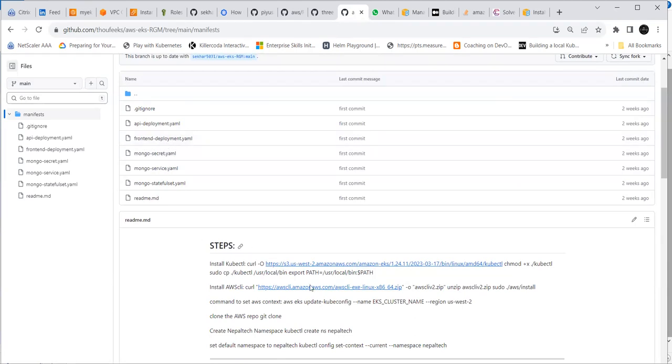For the coming section, we are going with the deployment, creating the three-tier architecture. Here we have three tiers, okay? The API is the middle tier, and Mongo is the third tier, and front end is the first tier. Here we are going with MongoDB as a database. And for MongoDB, we create a service, secret.yaml, and we will learn two terms in Kubernetes, that is secret.yaml and stateful set. Okay.